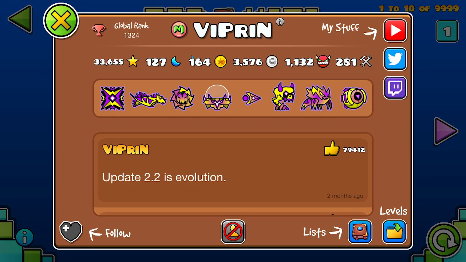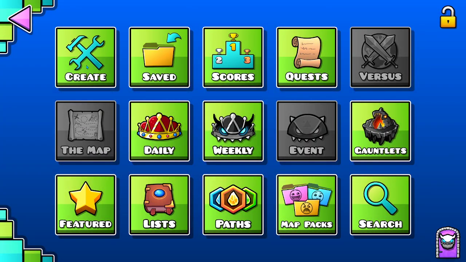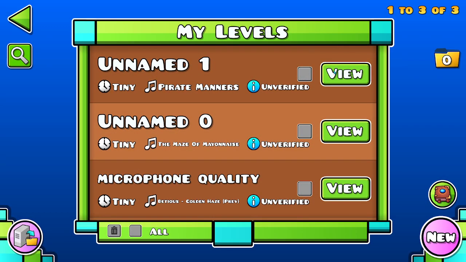That's a lot of demon levels. That's a lot of user coins. Is it even possible to get that many secret coins? Like 2.2 is evolution, yeah. Almost 300 rated levels? This guy's insane. Oh, he's 1,000 in the rankings. Nice.